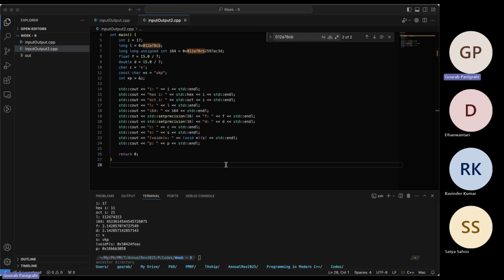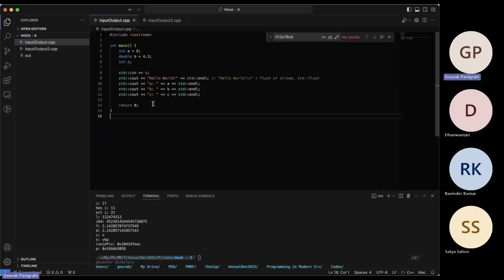Next, we can take this example also. Remember the left shift and the right shift.